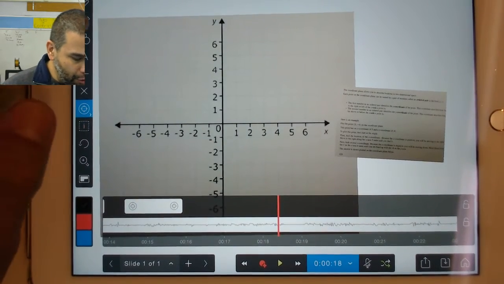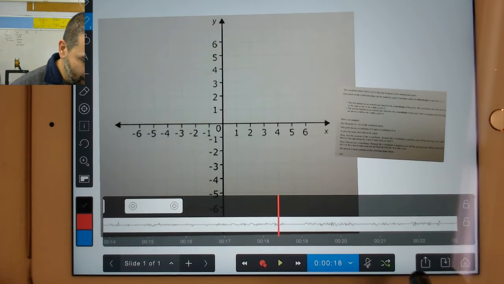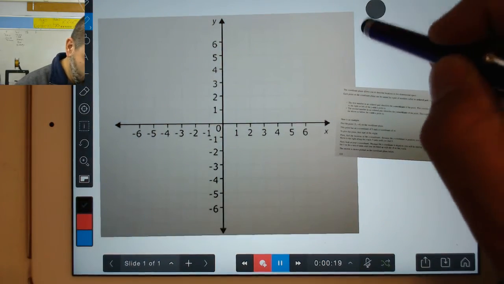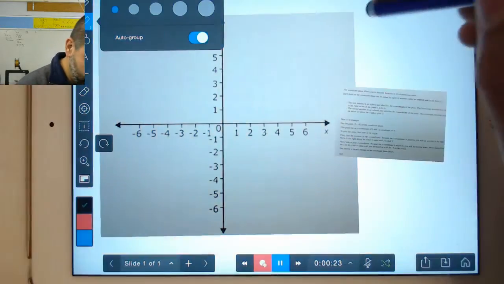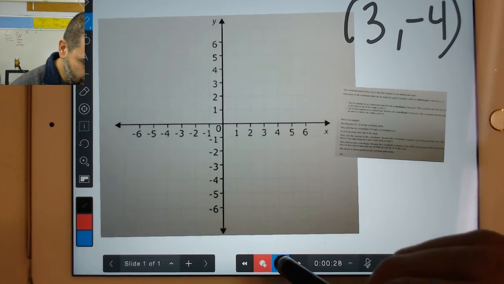The other thing you can do is you can write on the video. So I'm going to just add something on here. It's not going to take away the sound. So I have the sound off, and I'm going to push record. I'm going to put the point. Oh, that's a terribly thick line. Let's go to a smaller one. Now let's see what that did.